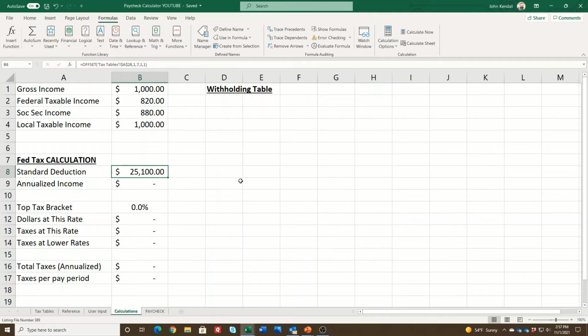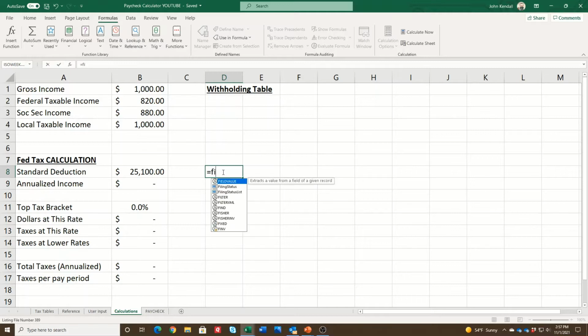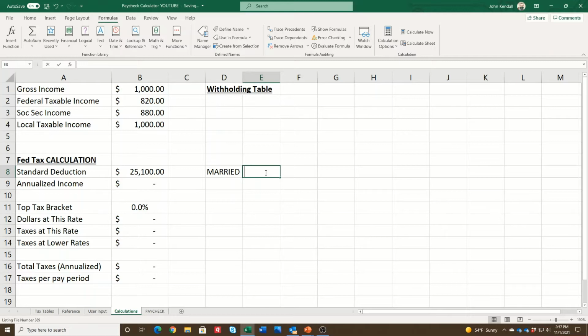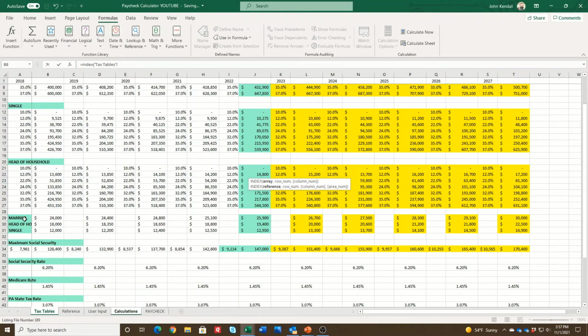All right, it does. So now I have to write a formula that's going to return the 1, to get me down to the married. All right, so if I were to do index, or I'm sorry, the filing status, it's going to give me married. All right, so now I want to do index these three right here, comma, filing status. Sorry, not index, it's a match.